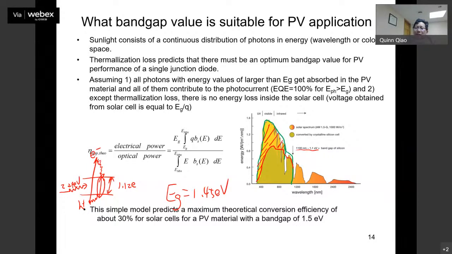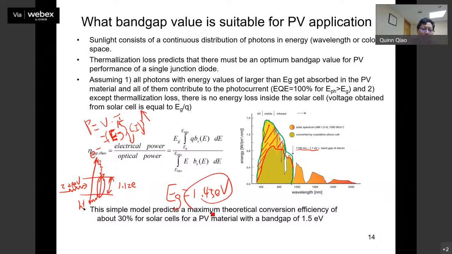That's why your band gap is important. You don't want to use a very small band gap because you will have a lot of thermalization loss. But you don't want to use a very high band gap because you will not be able to absorb enough sunlight. The efficiency is equal to V times I, basically the band gap multiplied by I. When the band gap is high, your I is small. When the band gap is small, I is bigger. That's why the band gap multiplied by I has a maximum at some point. By instance, that happens at about 1.45.